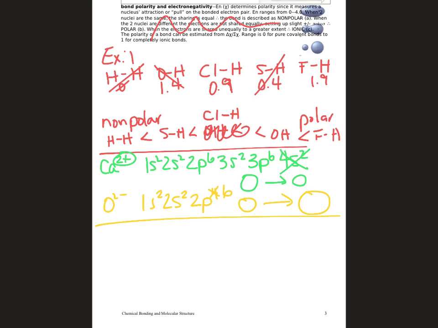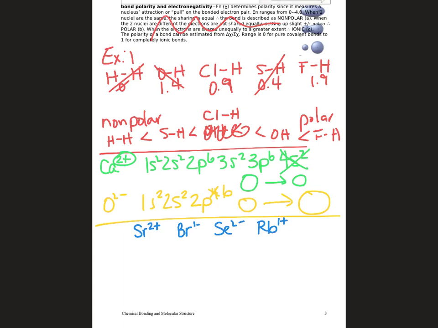So the last thing we're going to look at is being able to arrange things in sizes based on their cation or anion state. So we're going to be arranging the sizes of the strontium ion, the bromide ion, the selenide ion, and the rubidium ion.